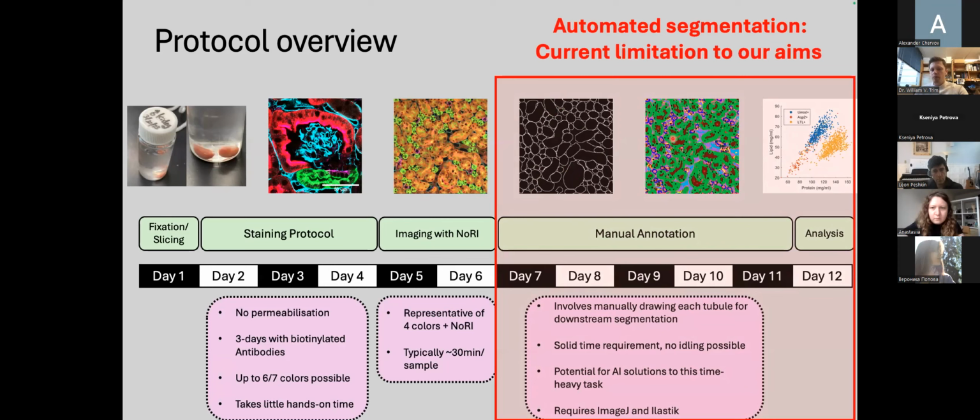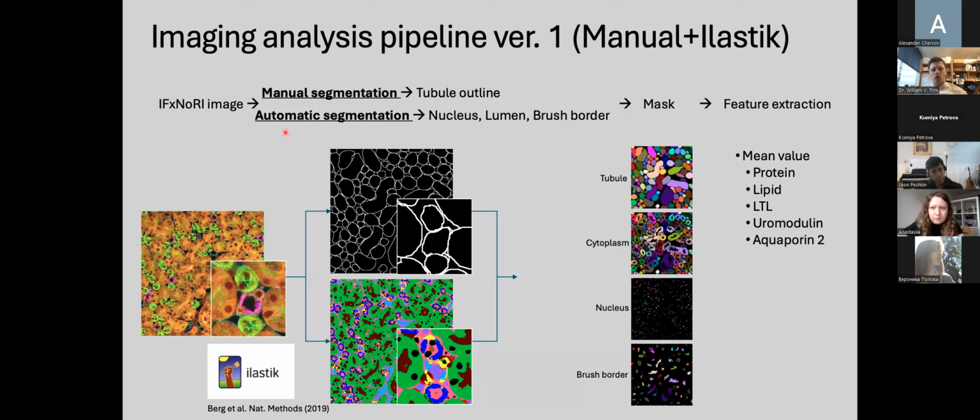So whilst this stage of the process, the first half, is fantastic, it's quite groundbreaking as a form of microscopy and offers great potential for understanding disease and aging in our next studies, this is where we're getting held up a little bit. And to really exploit the quantitative, reproducible nature of this microscopy technique, this has to come into place. So really what we're trying to do is separate cell types, separate structures of interest, for instance, the nuclei, or in the case of a kidney, they have an inner membrane, which is called the brush border. But this can be a variety of organs. The actual structures aren't of interest in particular.